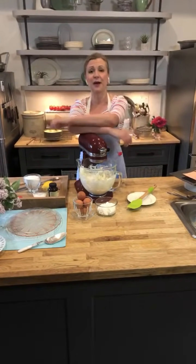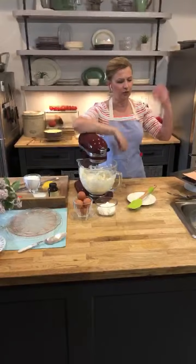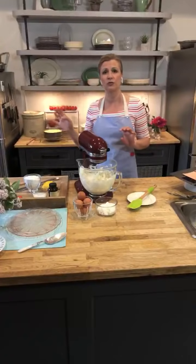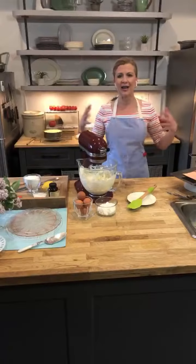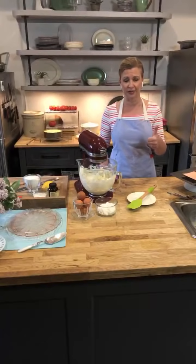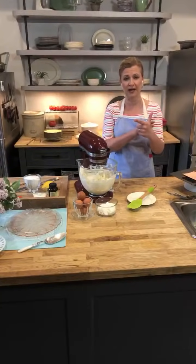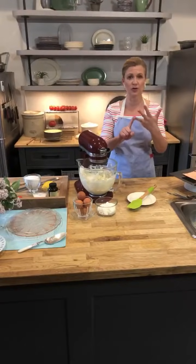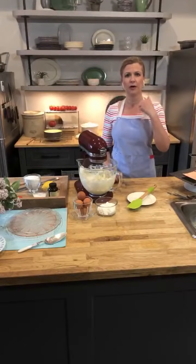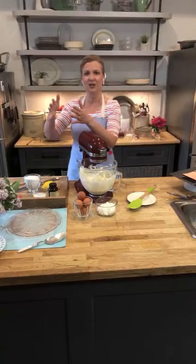So let's talk about the foundation recipe. You're going to get inside my brain for a minute here. When it comes to creating a recipe, you start with foundation ratios, how ingredients relate in certain proportion to each other. And then that allows you to make variations. So for any sort of fundamental brick cream cheese recipe, for every 1 250-gram package of cream cheese, you would add 70 grams or 1/3 of a cup of sugar, 1 egg, 1 tablespoon of cornstarch, and a 1/4 cup of liquid. That could be cream, lemon juice, buttermilk, sour cream, what have you. So that foundation ratio is what I have in my head, and I multiply that up to fit in a pan, and then I start tweaking and tailoring it.